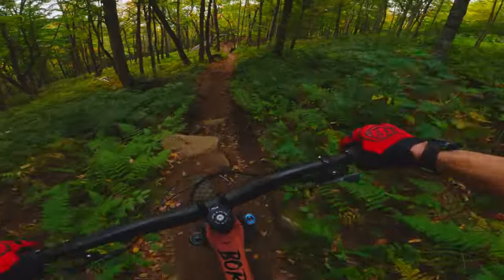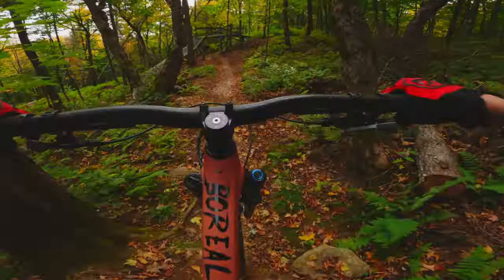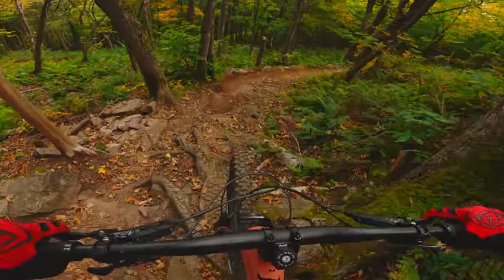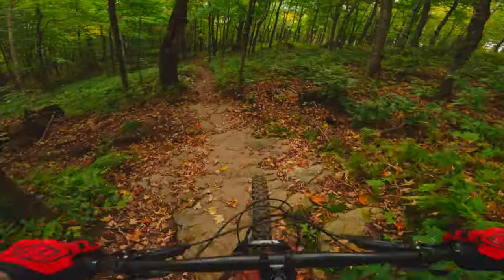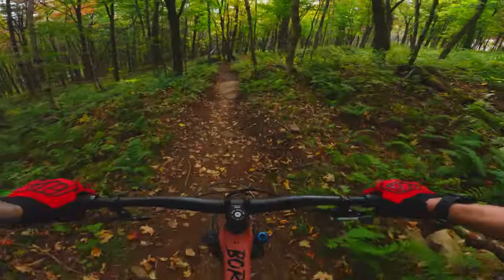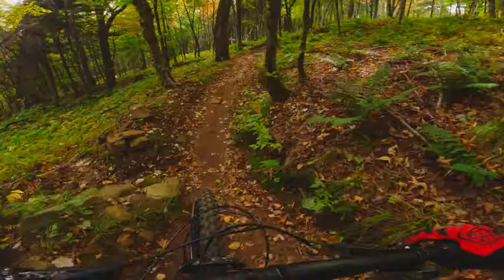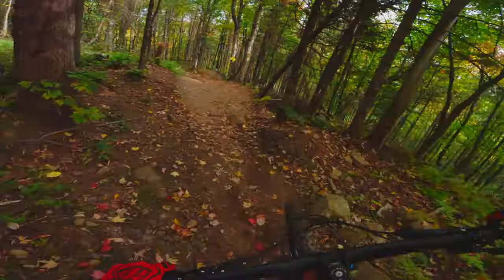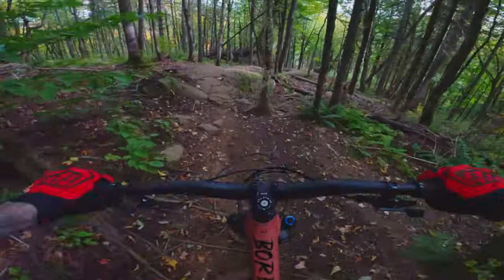I removed the Luftcap before selling my bike, but then I changed my mind and decided to keep the bike. So I just need to open up the Zeb and put the Luftcap back. For now I do lack some small bump sensitivity — that is a bit lacking on the Zeb, at least on the first version, the 2020-2021, for a lightweight rider like me. So far so good — I think I don't have a flat. It's a good thing.